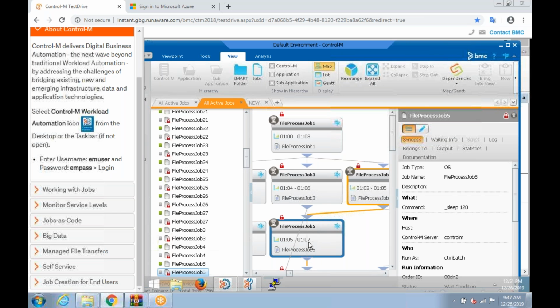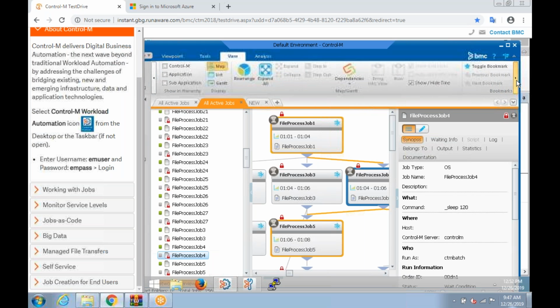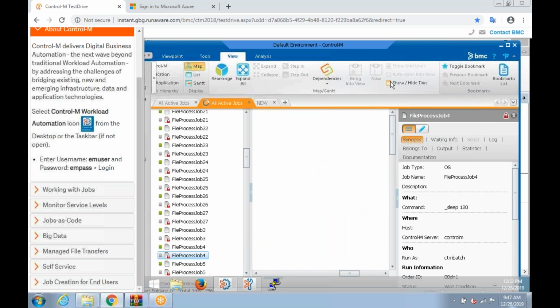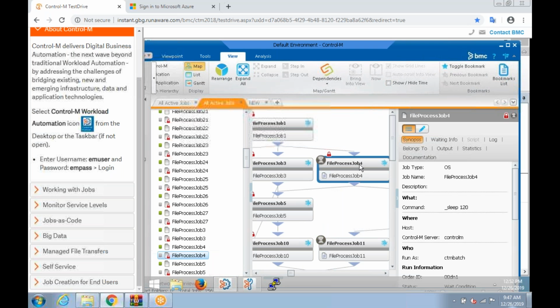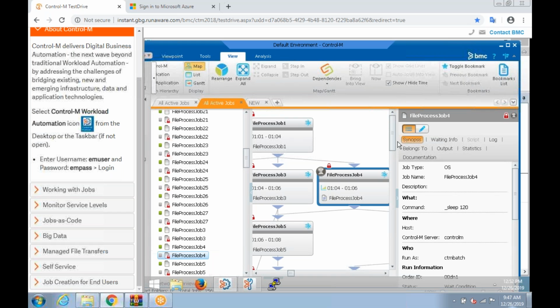Correct? Okay, got it. And if I hide the dependencies, every dependency would be hidden here. That's very dangerous. Right, absolutely, so you need it. That's how it is. Then bring into view and show hide times. If you want to show or hide the approximate time, you don't want to show them, you can just remove that button and you will see that it has gone. Just customize your areas if you don't want to show the time. If you want to show it, then that will come in the template.